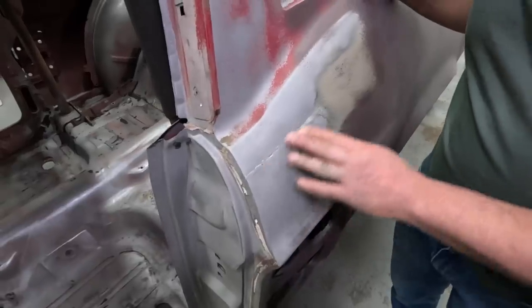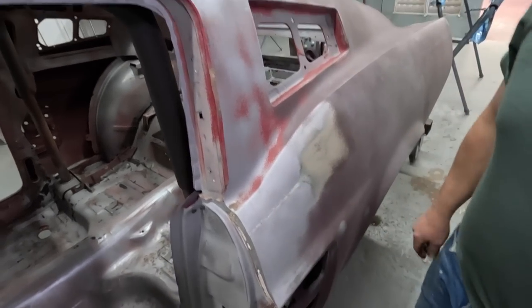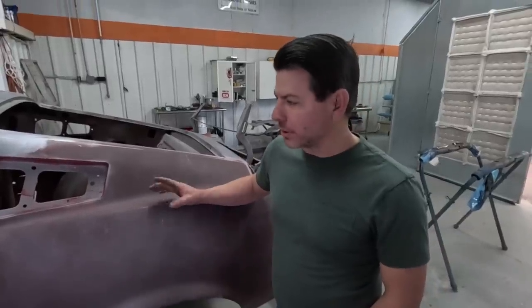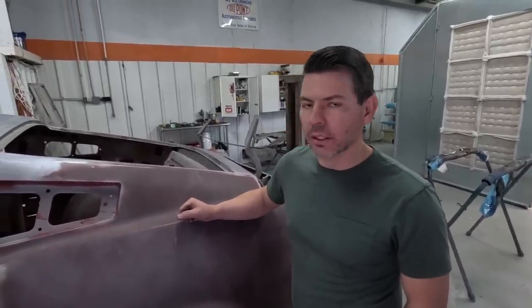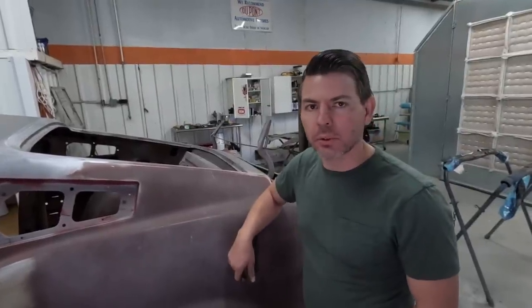The problem with that is then you got to put so much filler in through here to cover all that up. And what about availability? Probably in the 80s, there was probably some still around, a full fastback quarter, but once you got in the 90s, you ain't gonna find them. And now they sell for crazy money for an NOS quarter panel fit.